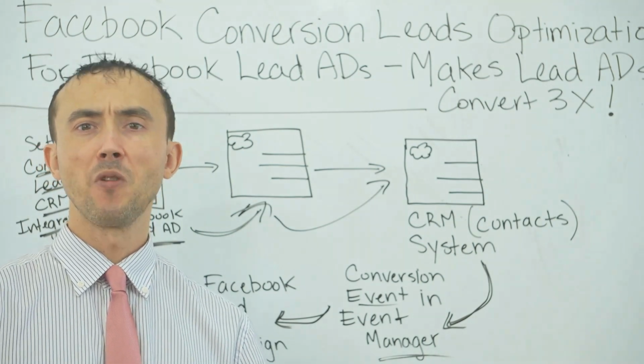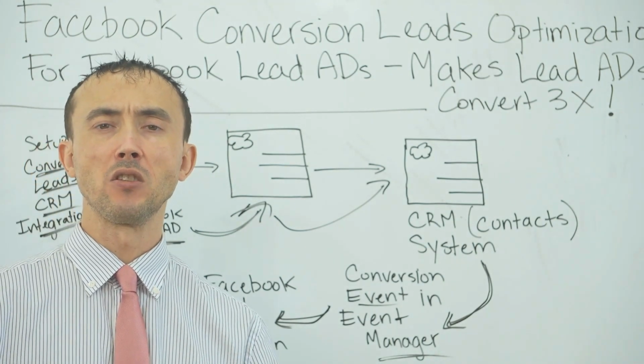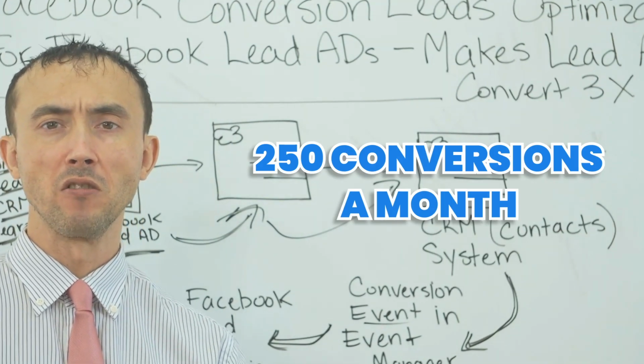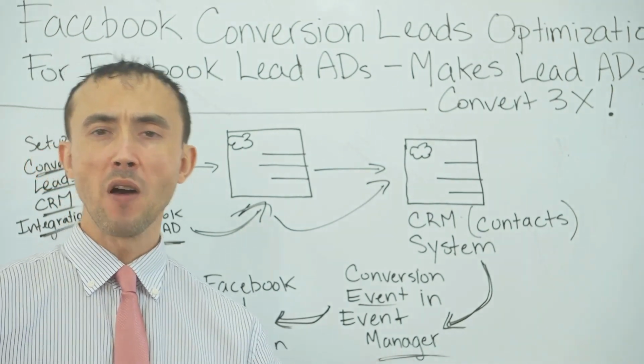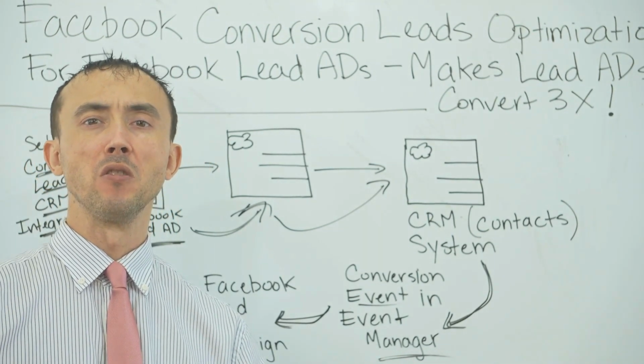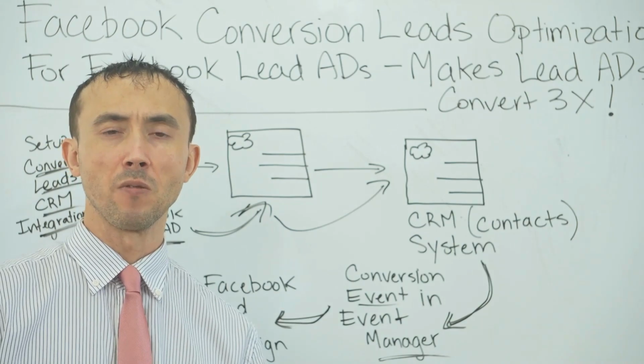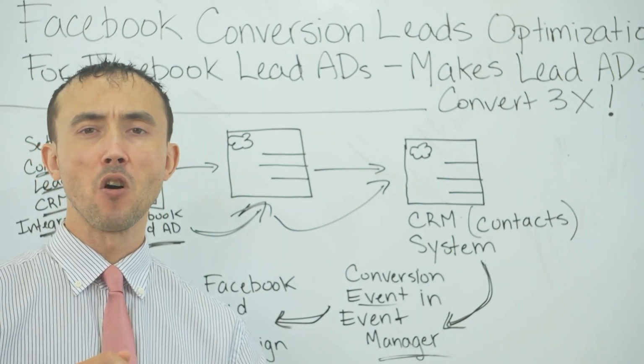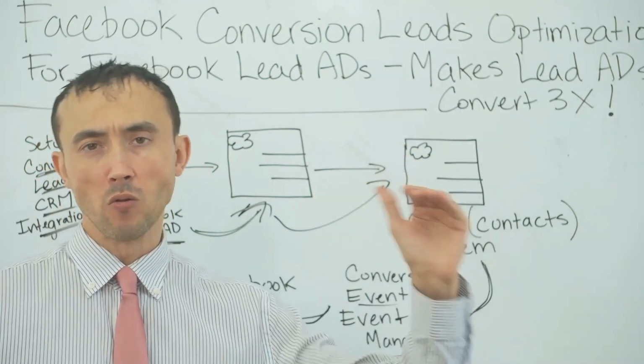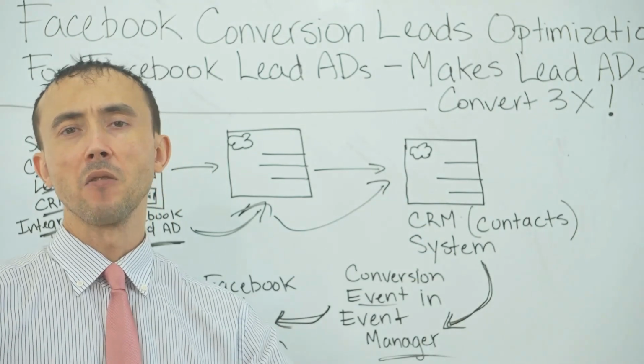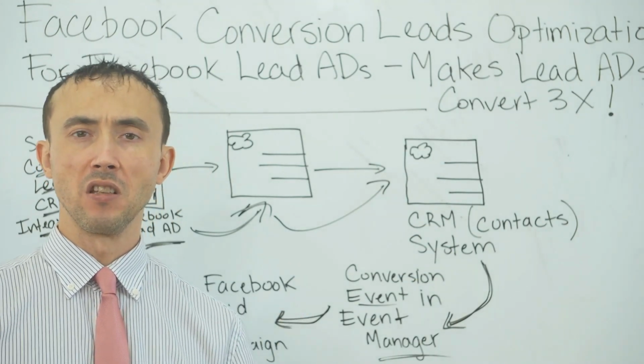and the system just won't be able to do its job as well. Facebook actually recommends that you have at least 250 conversions a month before you use this. I beg to differ. If you have 30 conversions a month, you should be using this. I know, because we actually did this already. So don't necessarily go by what Facebook says, that amount of conversion data, you should already be using this.